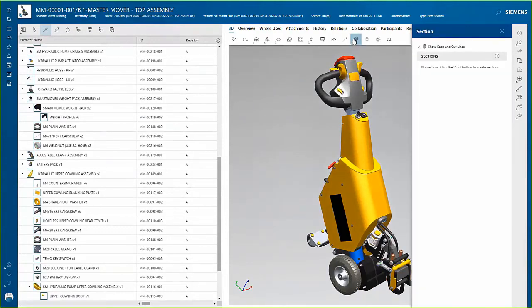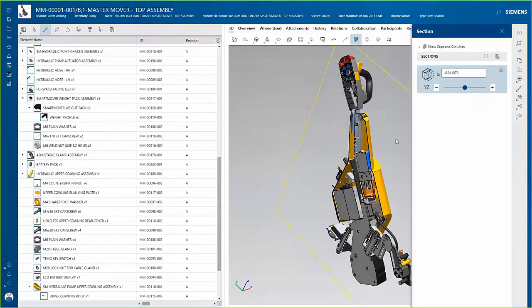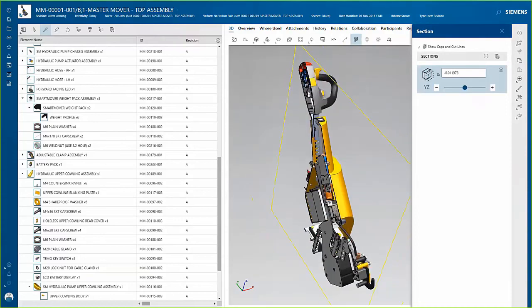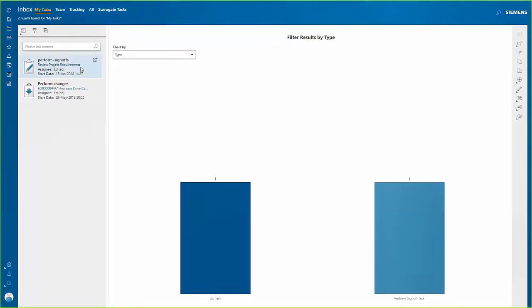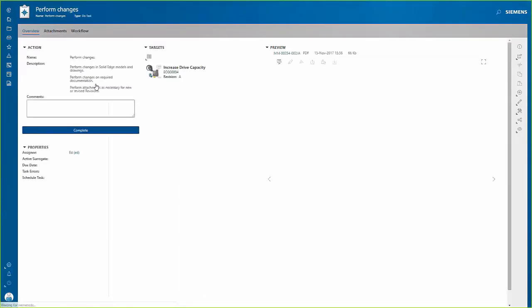Further measurements and sections, you can cut a section through here. And as it's cutting this section, remember, this could be multiple CAD systems, not just SolidWorks. Part of this was designed in SolidWorks, part of it was designed in NX, part of it was designed in CATIA. You can all bring that together in a common bill of material.